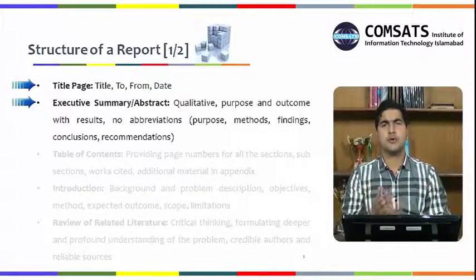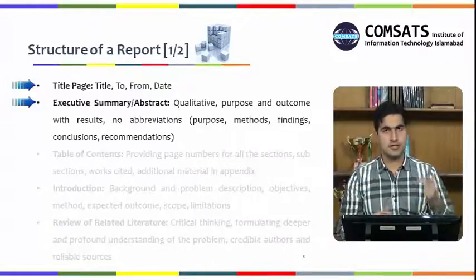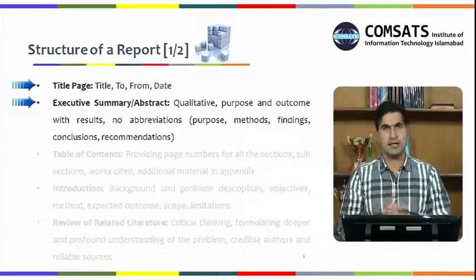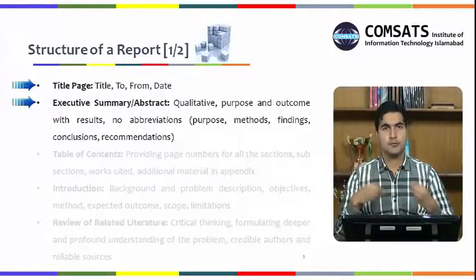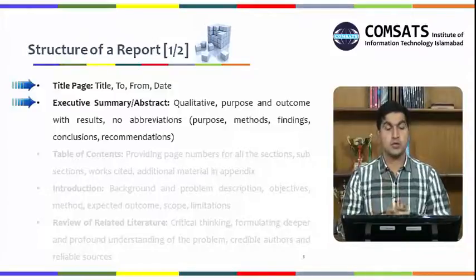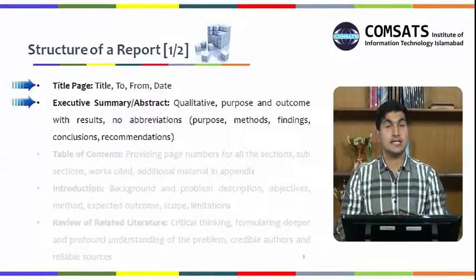We have looked into multiple samples of the executive summary, the way it's written. Its different parts were highlighted. I highlighted them, which is why there is a little less highlighting here within the lecture. Right after it, you state the prospective and anticipated outcome. What is going to be the outcome of this study? So you mention this outcome as well with some results, and once again without using any abbreviation, because abbreviations are going to cause a little bit of problem.